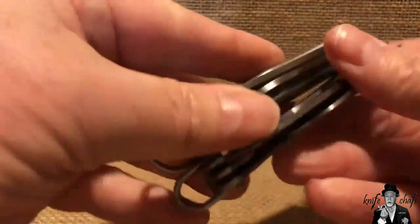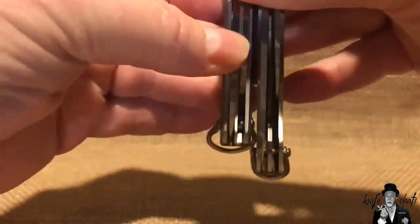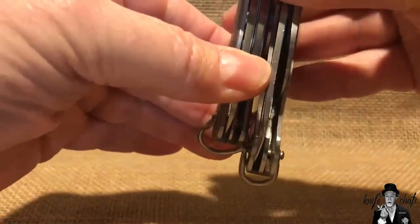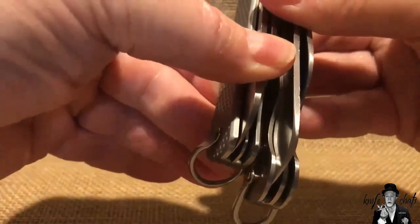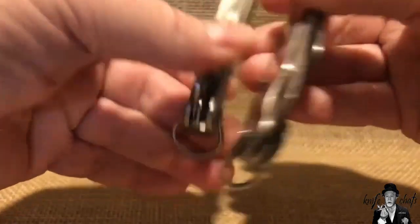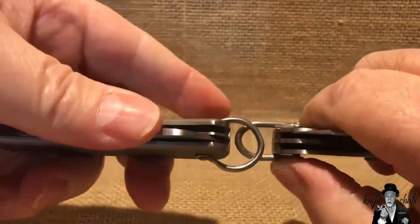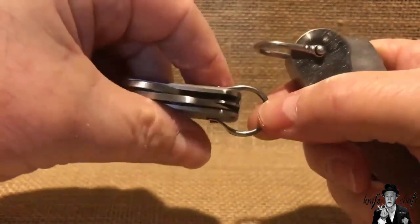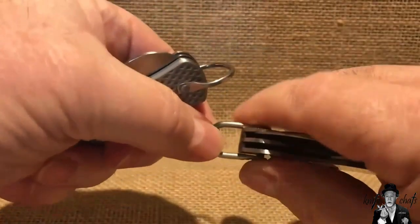Besides the width, if you notice here also, this is really the bigger difference, let's get it up here and we can compare it that way. It is quite a bit shorter. I'll actually put the dimensions in some photos at the end, but you can see it is quite a bit shorter. It looks like almost a half inch shorter or so. And it also has a smaller clevis, but a rounder clevis. So it might be easier to snap something into there. I guess you could also bend it and get it to be a little more long and loopy like this.